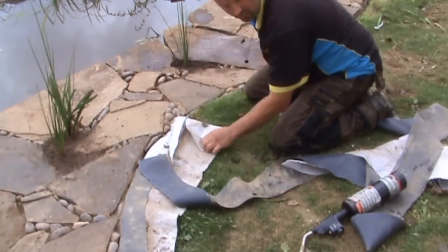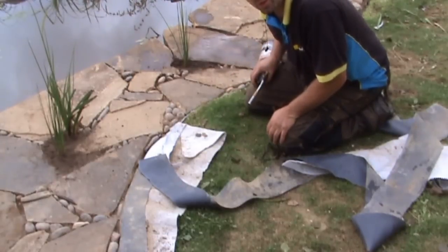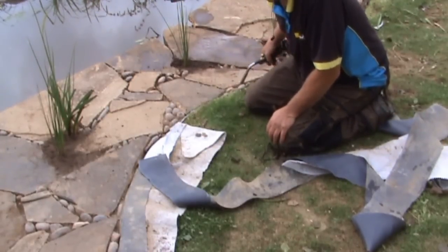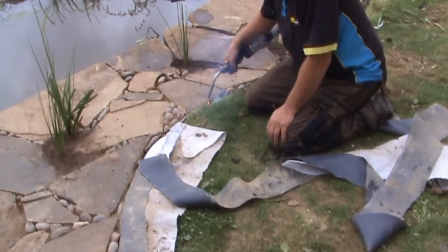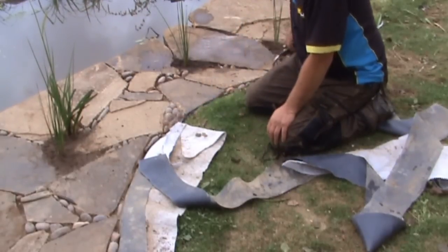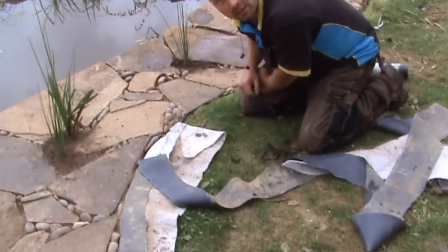So what I do with that, just get the flame gun on, careful not to have it too long on, otherwise it will burn the liner. And because the underlay has a lower melting temperature, I just tidy up with a flame gun. That just reduces it a little bit. Liner's still fine. Underlay melted into the ground.